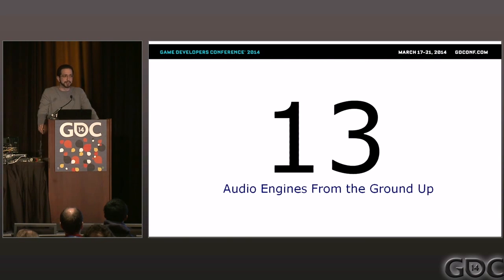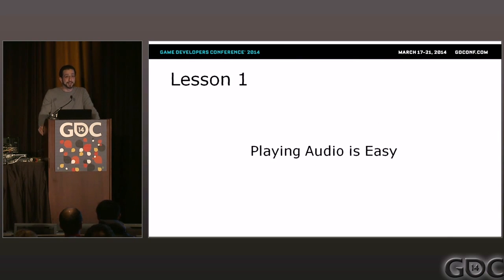For example, Hellgate London actually had 3 audio engines that evolved as the needs of the game evolved. We decided it was just time to rewrite the engine from the ground up. And so over the years, I've actually gotten pretty good at it. So in this talk, I'm going to give you 6 kind of pithy lessons that I've learned targeted at people who want to be audio programmers or people who are forced to be audio programmers and don't want to be audio programmers. So the first lesson is that playing audio is really easy.